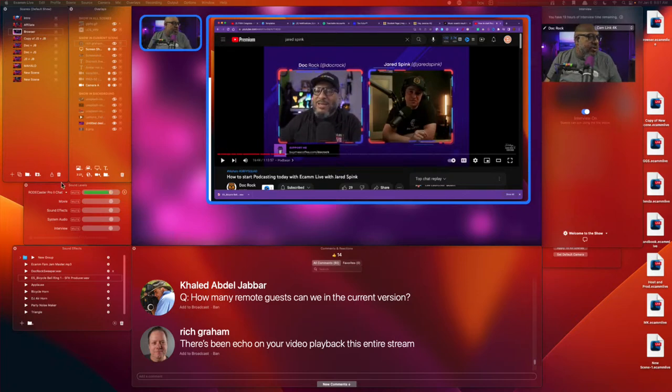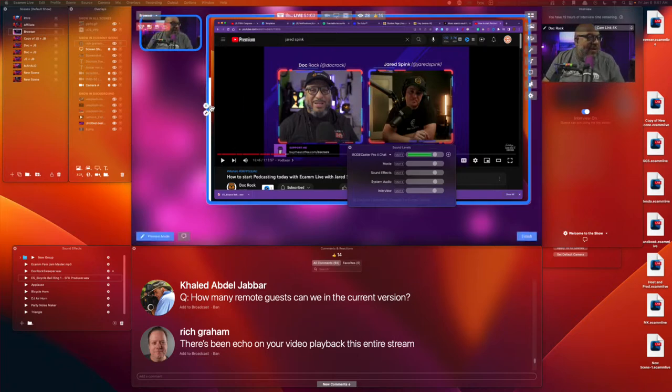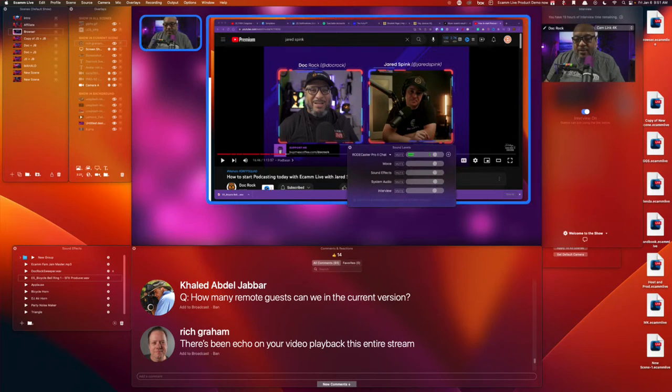So what you need to notice is if over here I have this set up, and my system comes through the Rodecaster Pro. So if I run it through the Rodecaster Pro, cap. The Rodecaster Pro thing is moving, right? If I set it up so that it also comes out of system audio, and then bring my levels back up.